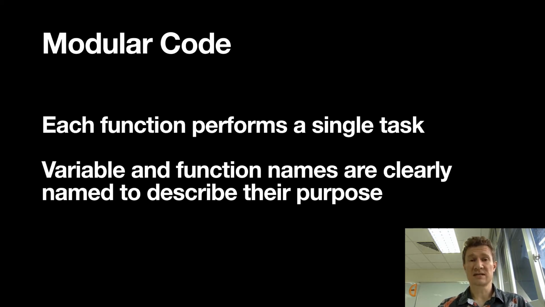It also makes it so that someone who is not accustomed to your code can take a look at your code and understand without too much work what it is that your code does. So let's take a look at an example to see how we can actually go about writing modular code.